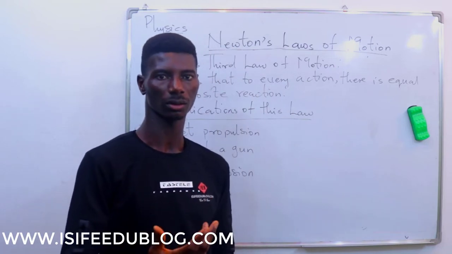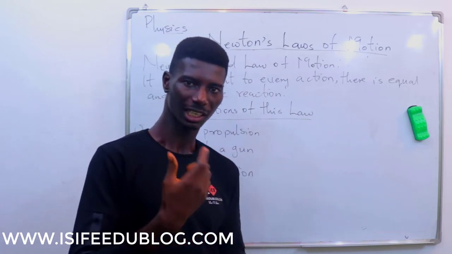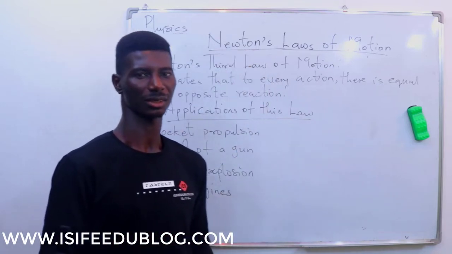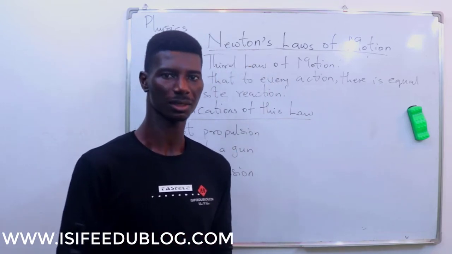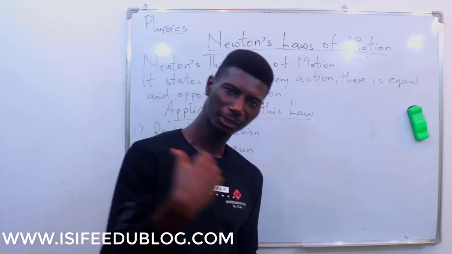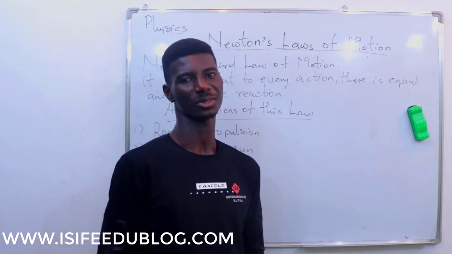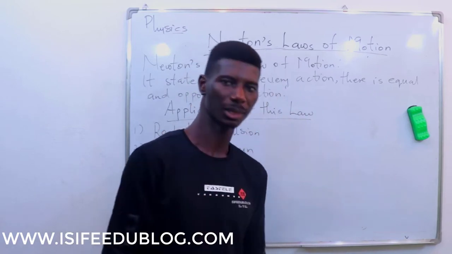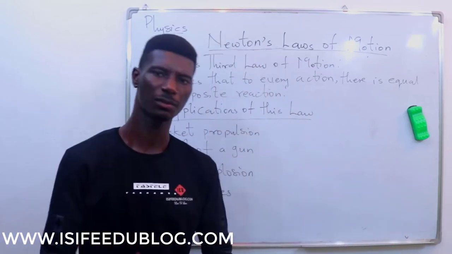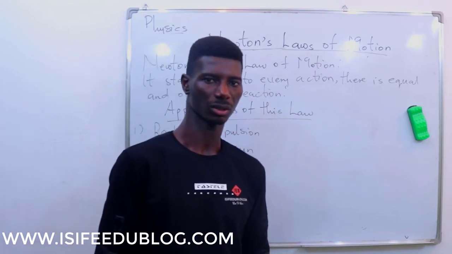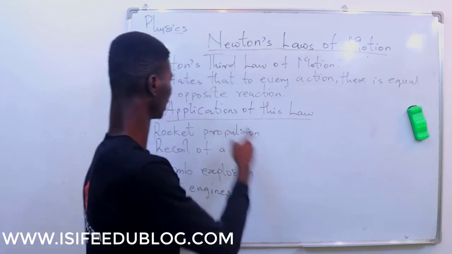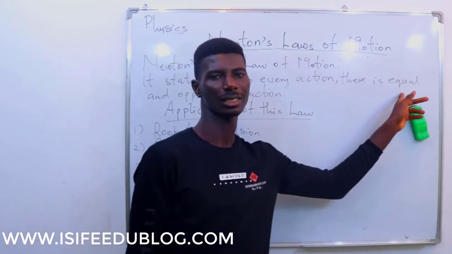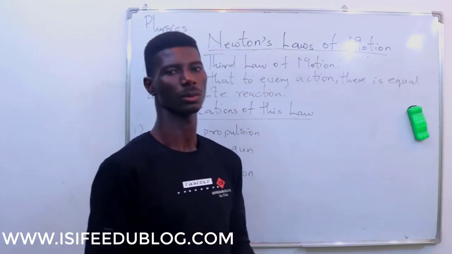If you shoot a bullet out of a gun, it gives you a back reaction. There are no two ways, you must shift. It depends on the magnitude of the force, the momentum it is using to move. So once you are shooting a bullet out of the gun, it gives you a backward reaction. Since it is going backward, the direction is opposite. So the word equal here stands for depending on the magnitude.